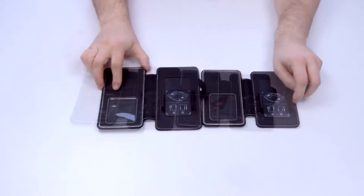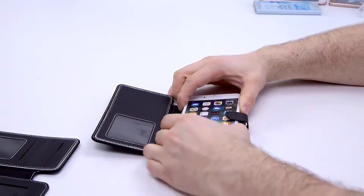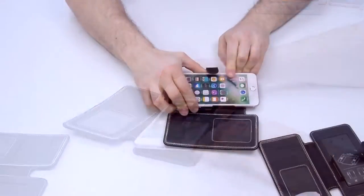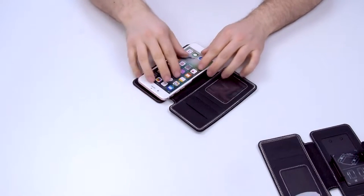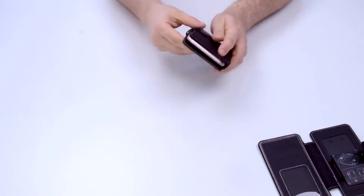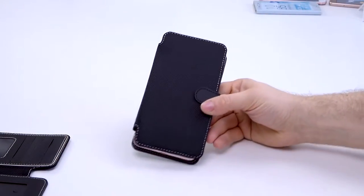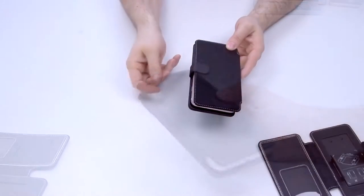Besides the format, these two cases are identical. Their book-style design, covering the back and the front of the case, will offer complete protection. The case is equipped with a universal plastic phone holder, consisting of two retractable arms, which will allow you to place your phone easily and securely. The tab with the integrated magnet will hold the frontal flap closed.